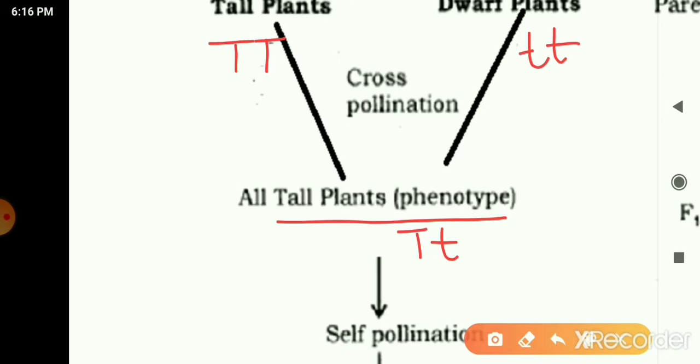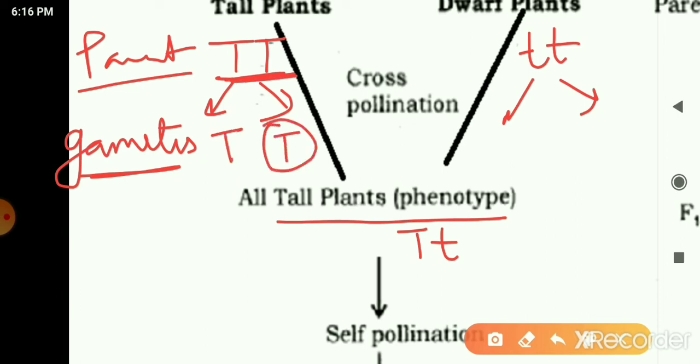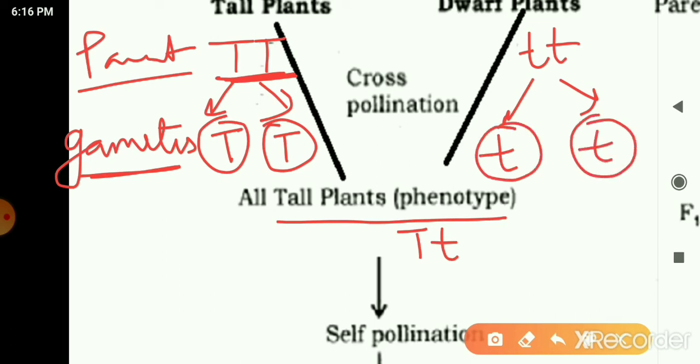He also stated that these factors which are present in pairs in the individual get separated at the time of gamete formation, because it is sexual reproduction, and you have also learned that this process involves gametes. So the factors which are present as a pair in an individual will get separated at the time of gamete formation. This means that each gamete gets only one factor for each character. An individual will have two factors, that is, factors in a pair, but the gametes get only one factor for each character.